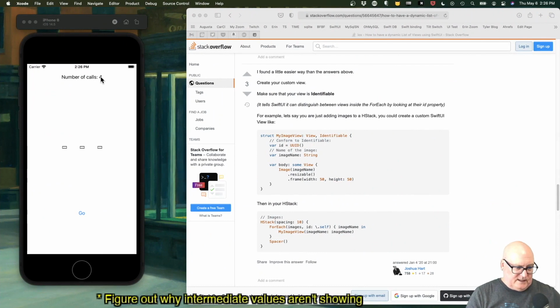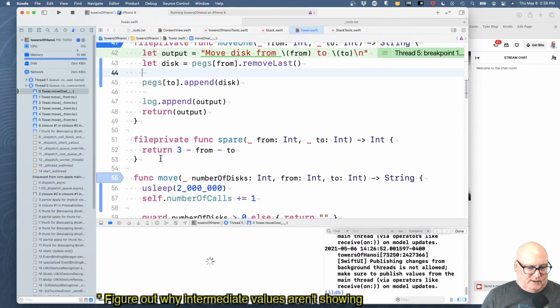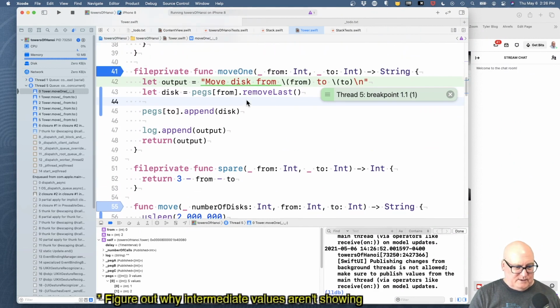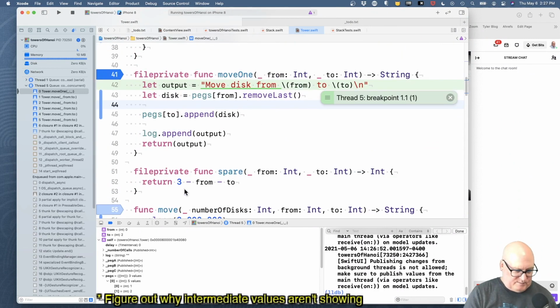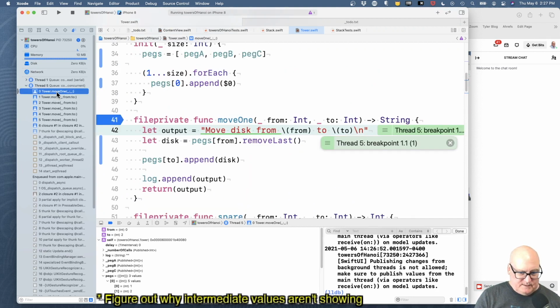Now, how's it getting calls, but doesn't stop on move 1? Okay. Where are we? Thread 5.11. I think I must have bumped something. We're in move 1. Okay, let's step over.